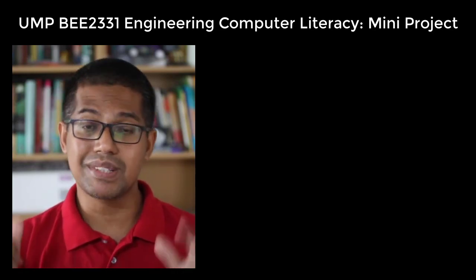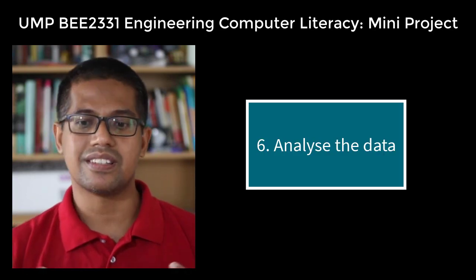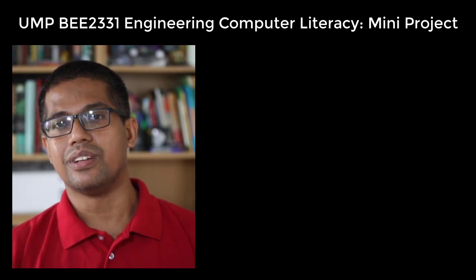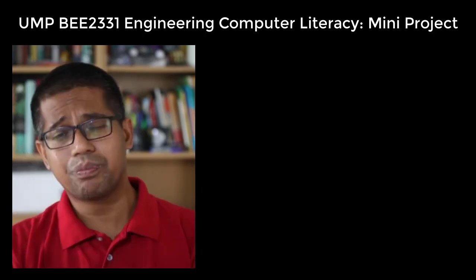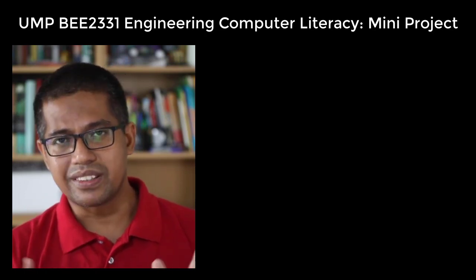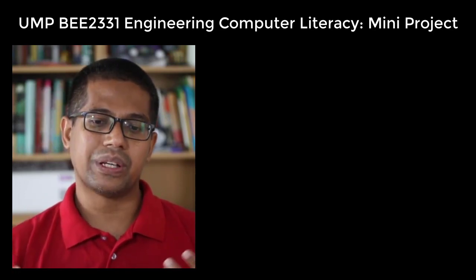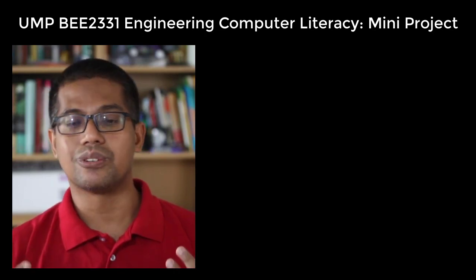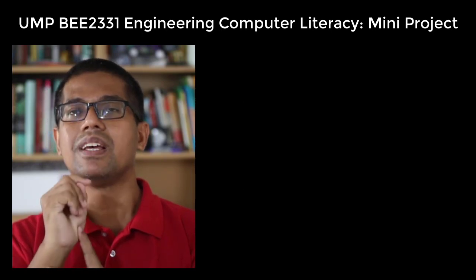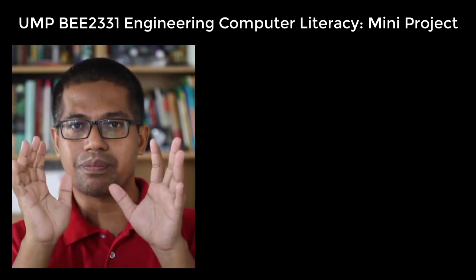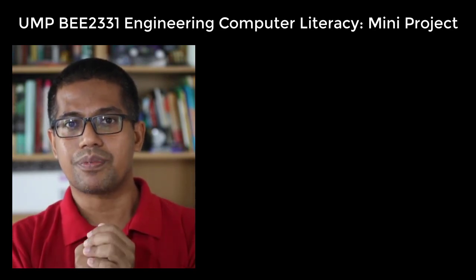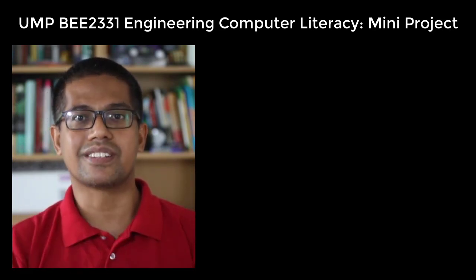Number 6, you need to analyze. This is where you need to watch for patterns. You need to use the pivot table, try to play around with a lot of things, and then you see the pattern. After that, we go to step number 7, where you write about what you have found from the analysis. Just one tip: surprise is good. Surprises are very good in discussion.